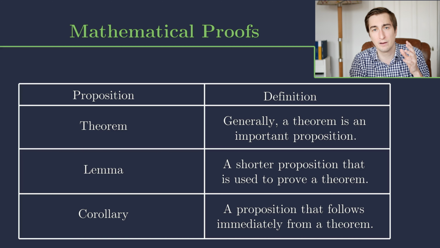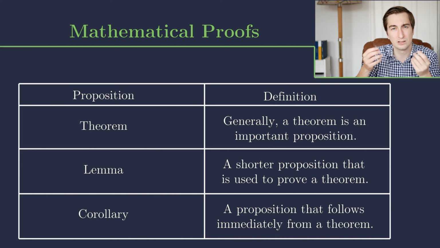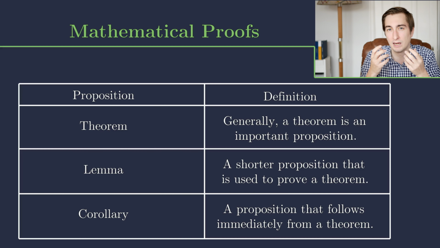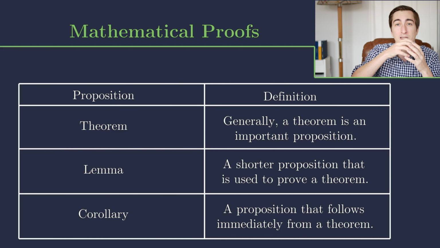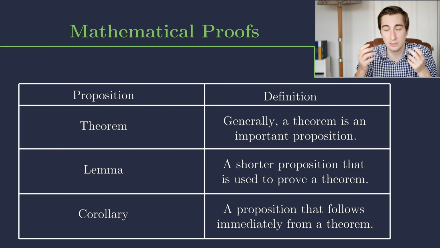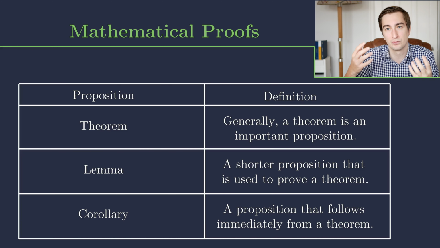I briefly outlined at the beginning that one of the things I wanted to talk about was this idea of a mathematical structure, where we have objects, which are the elements of our sets, and then we have relationships between those objects. For example, we could take the natural numbers as our objects and addition as our relation. Proofs are normally constructed on this idea of mathematical structures.